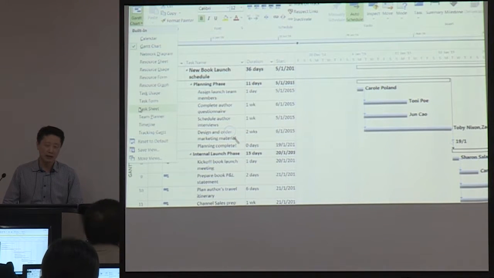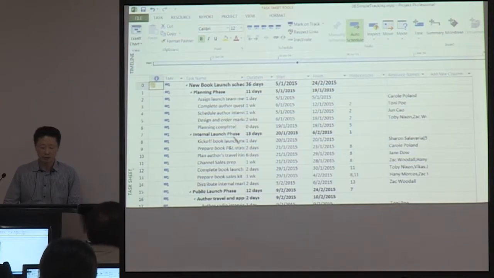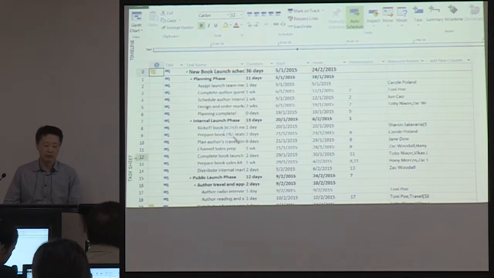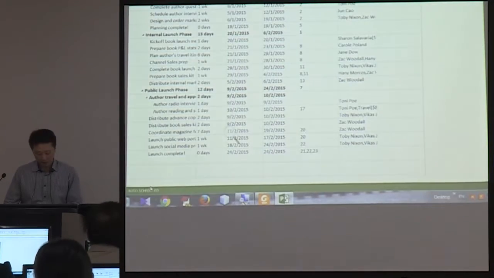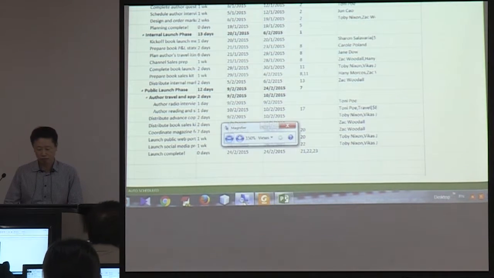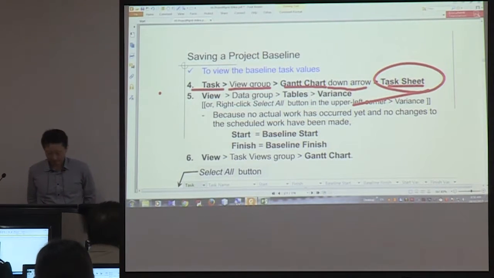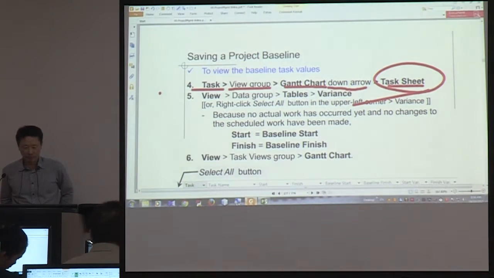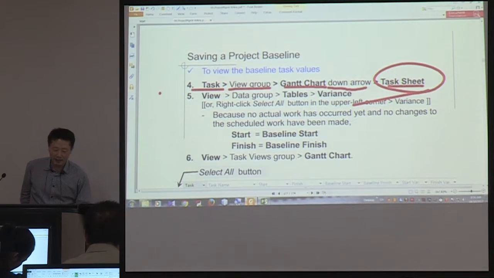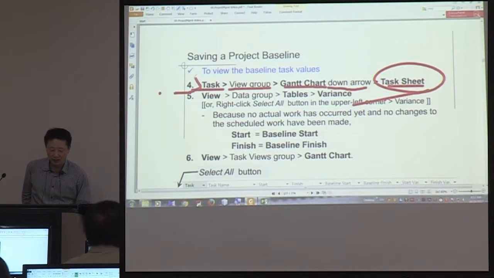Then you select task sheet. Now you are seeing the task sheet view here. So that's number 4.